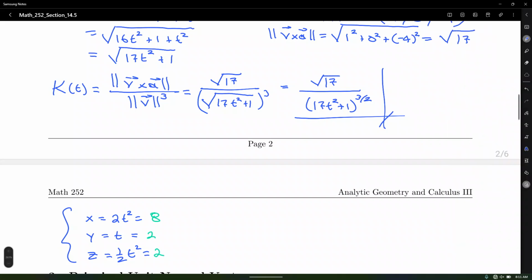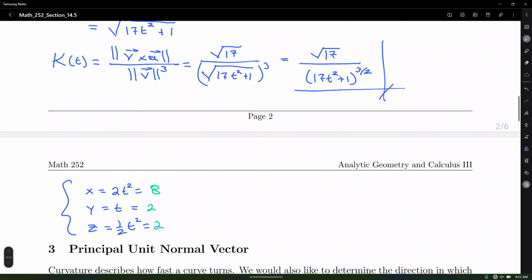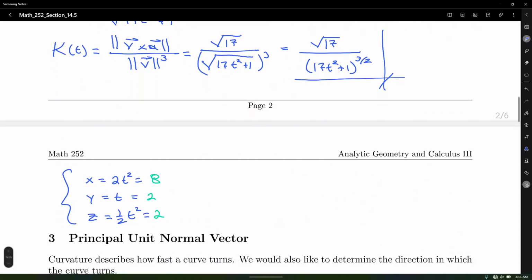That's going to give rise to 3 equations here. One shortcut, if you will, is to only solve the easiest equation of the 3, but you want to make sure that you don't get more than one value of t for the point, because it is possible that a curve goes through the same point at different times. In this case, I think it's clear that it's just going to go once, only when t equals 2, but still you want to make sure there are no other points.